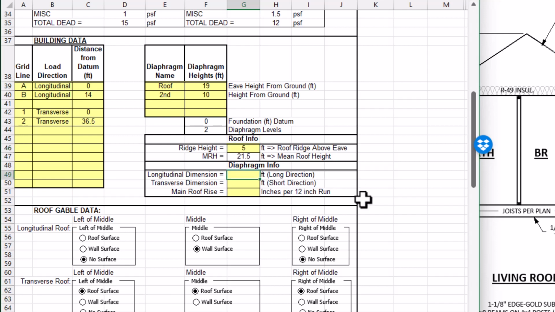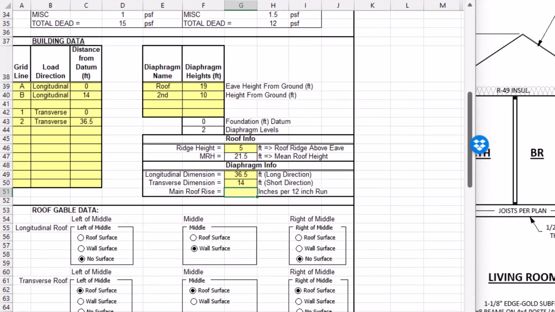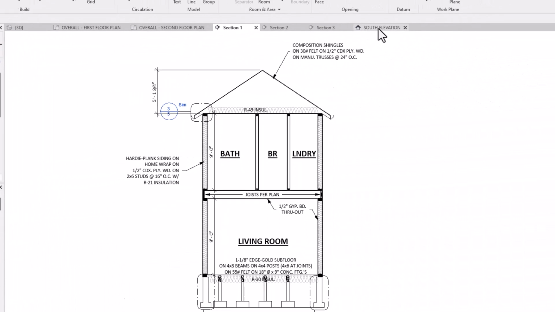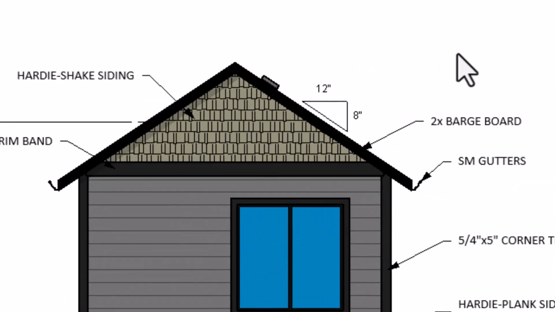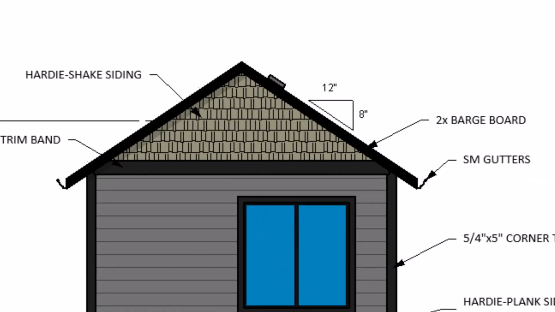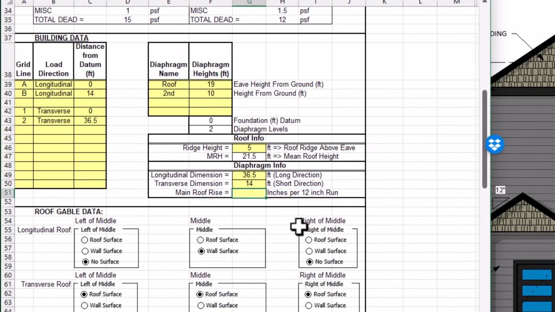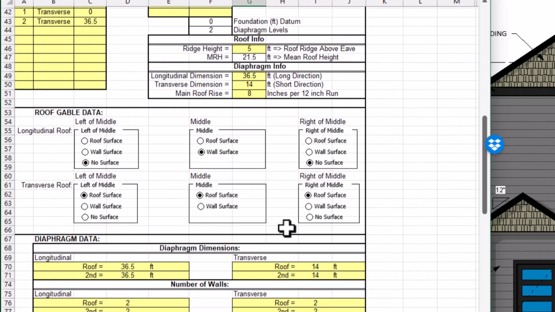Now we already said before, our longitudinal dimension is 36.5 feet, and our transverse dimension is 14 feet for the building. Now we need to know the main roof rise, and Shearwall Pro needs to know this so that we can calculate some things about the roof. We go to the front elevation, and we can see right here that the roof is an 8 and 12 pitch. So let's enter 8 for 8 and 12.